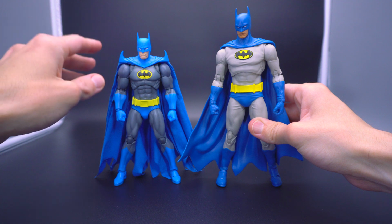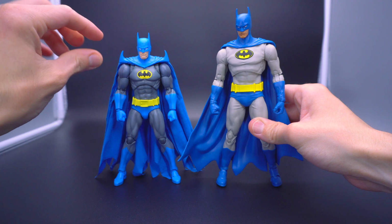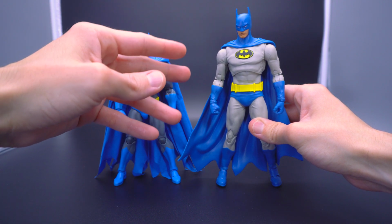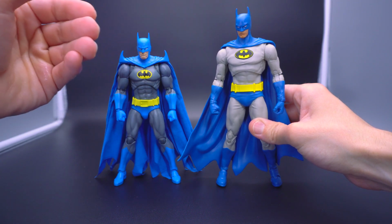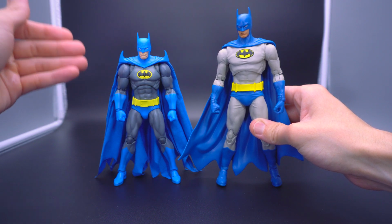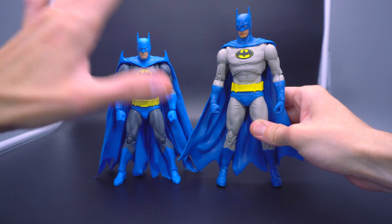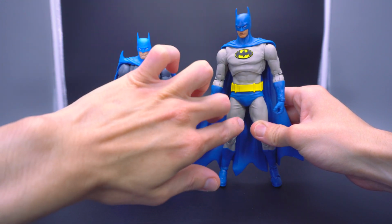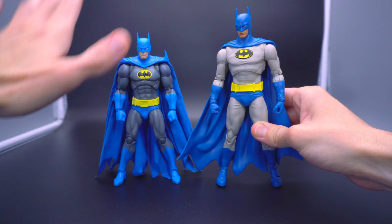Everything else, Mafex is very much slowly winning me over with the physique, with the actual little details that really make this character leap from the comics, as opposed to simply looking like a generic Batman that just happens to have a Knightfall skin. It's kind of similar to when you dress up the Arkham Knight Batman with the Knightfall skin in Arkham Knight. You can still tell that it's Arkham Knight Batman, but he just happens to be wearing the Knightfall suit. This is kind of where McFarlane falls, but for $22.99, you really can't complain too much. You still see a decent amount of sculpting within the look of the cloth, and the overall aesthetic of the character, while at the same time maintaining the scale with the rest of your DC Multiverse figures.